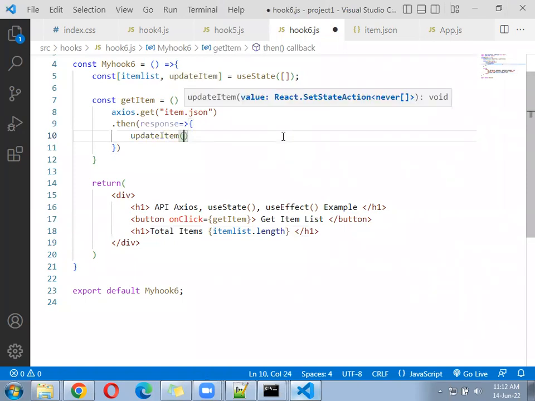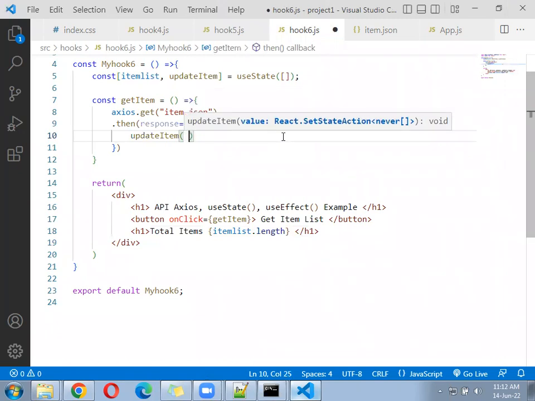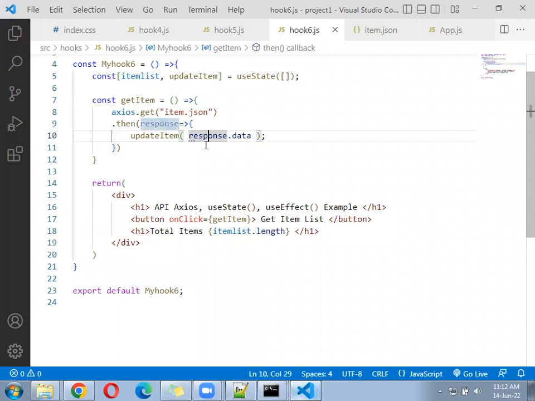Under update item, you have to write response.data. Response.data we need to post here. Inside the update item we will send response.data.